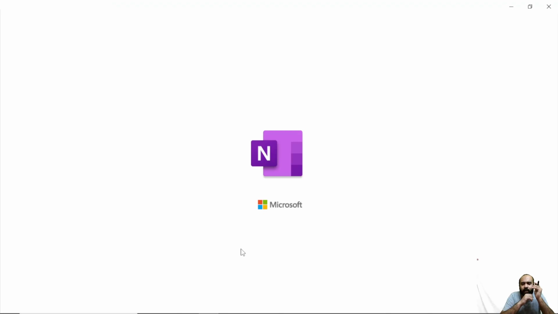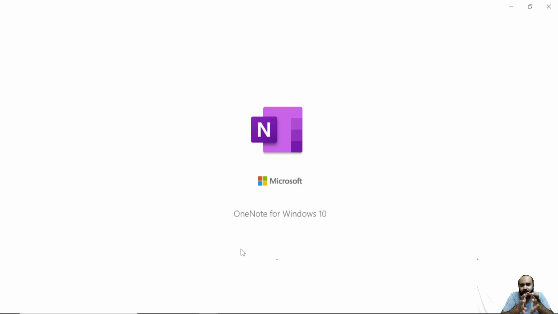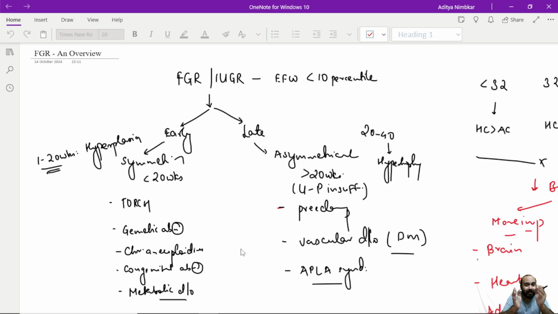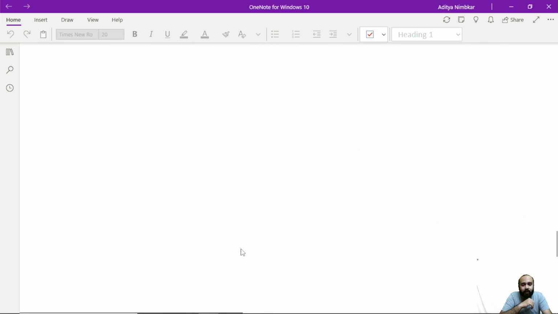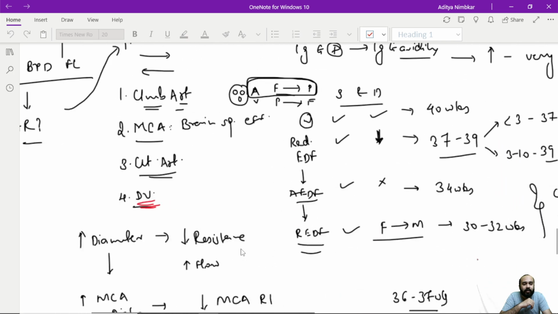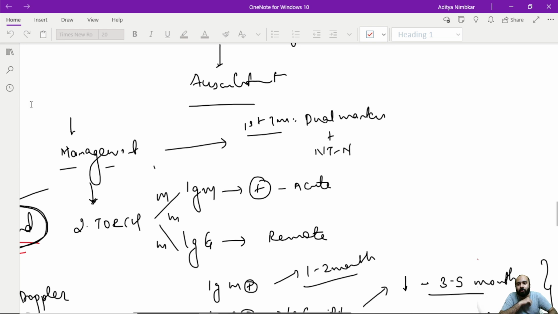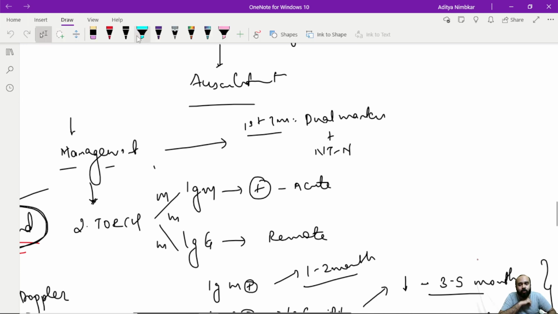So in that scenario, you are going to be checking for these two markers. Now remember that we call a combination of these two tests that we do between the 11th and 14th week as the combined screening. Don't forget that the word that I'm using over here is screening. It is not combined testing, it is combined screening. So once the screening comes out to be positive, I have to do chorionic villus sampling or amniocentesis to be sure, since this is a screening test and the gold standard test is always going to be amniocentesis or CVS. So in dual marker, I have serum beta HCG and PAPP-A.